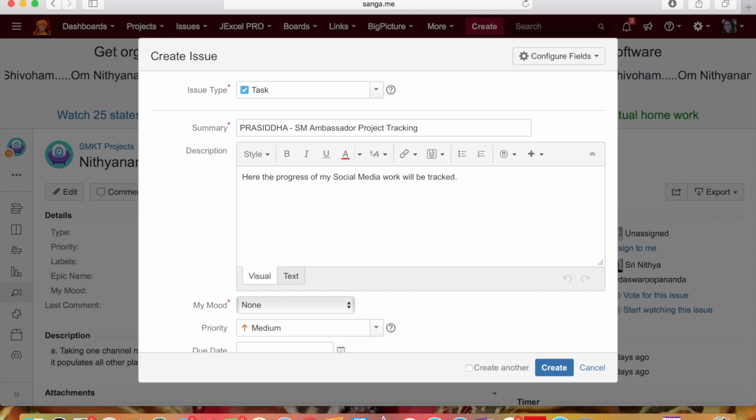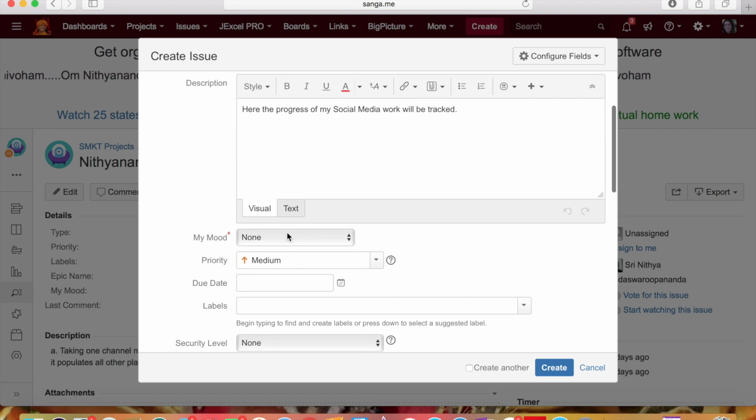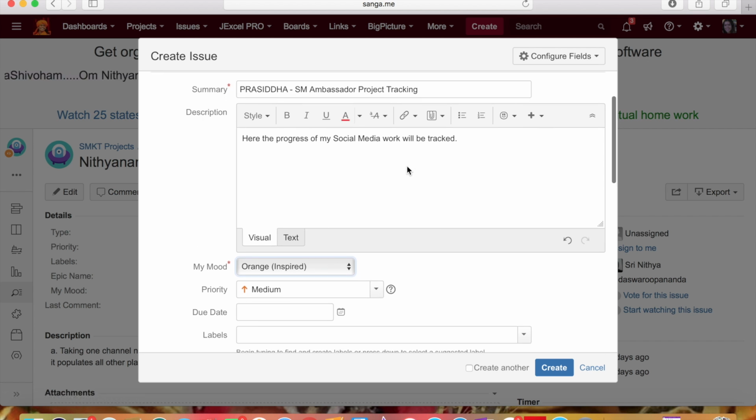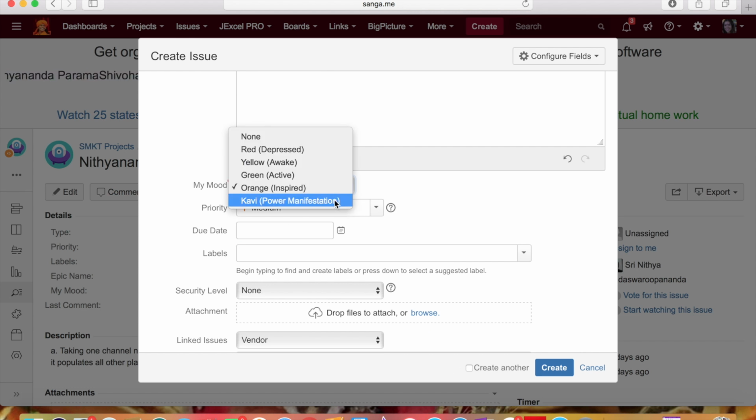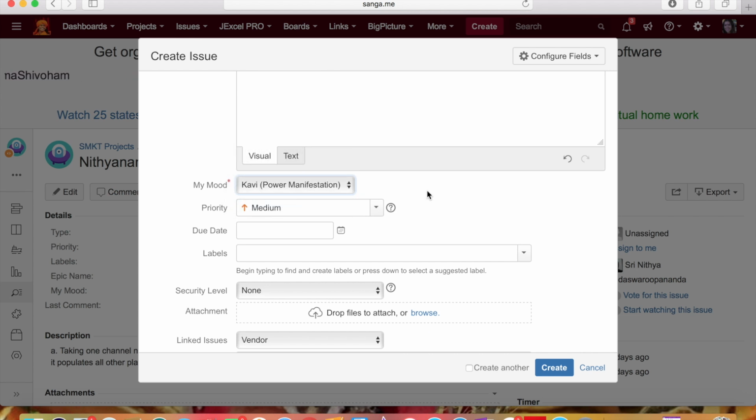And then it's a mandatory thing to update your mood on all the things you create. So I'm going to have to select my mood. Okay, and then I'll scroll down and make sure the mandatory fields are filled out. So the most important is to fill out the mood because it's mandatory, and then you want to go to assigned. Okay?